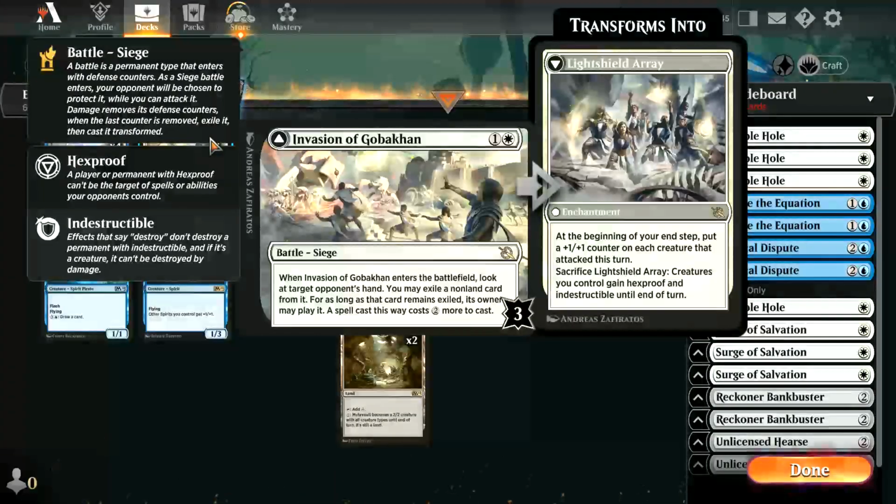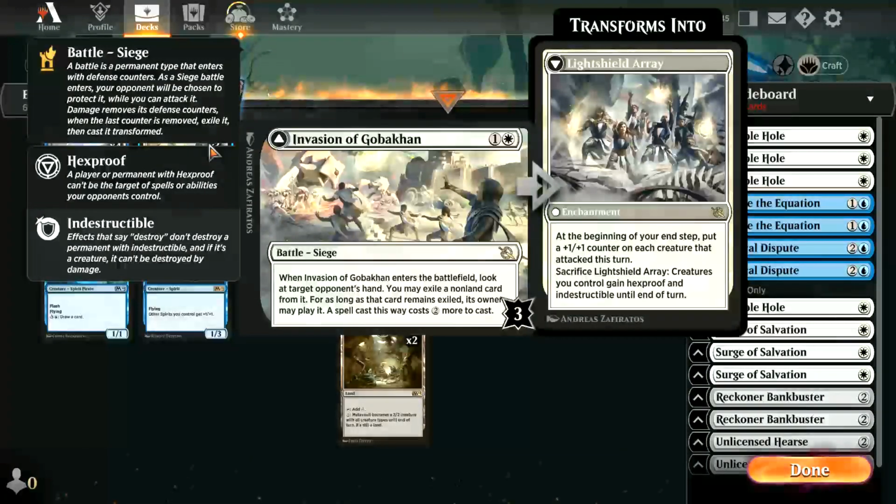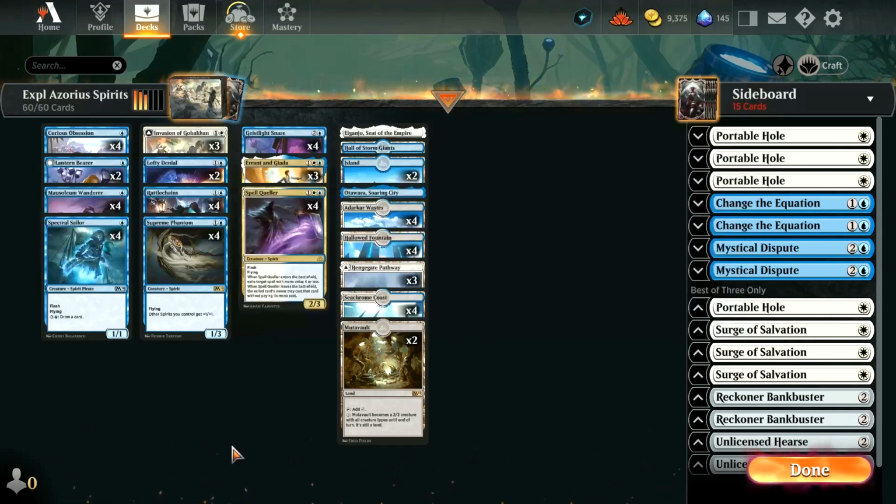And we're also running 3 copies of Invasion of Gobakhan, which I'm very excited to try in this deck. That's the white battle that has the Thoughtseize effect on the front. It's a 3 loyalty battle that when it enters the battlefield, you look at target opponent's hand, exile a nonland card from it, and for as long as it remains exiled, you may play it. A spell cast this way costs 2 more to cast. And then if you deal it 3 damage, which is relatively easy in a deck full of flyers, it turns into the Lightshield Array, which says at the beginning of your end step, put a +1/+1 counter on each creature that attacked this turn, and you can sacrifice it to give creatures you control hexproof and indestructible until end of turn.